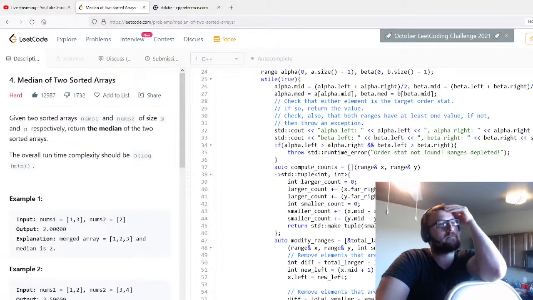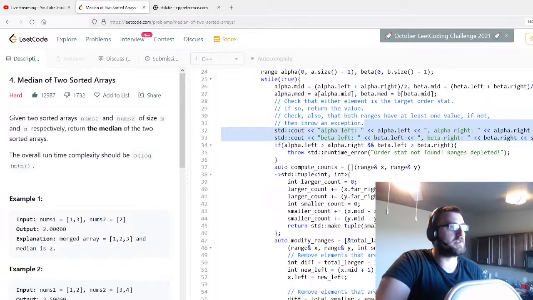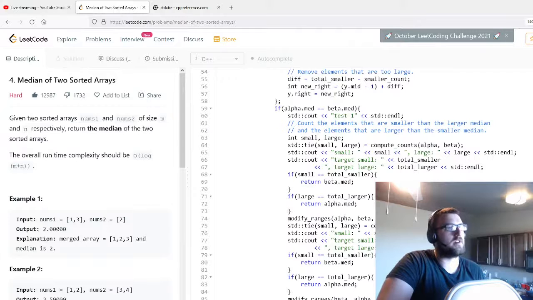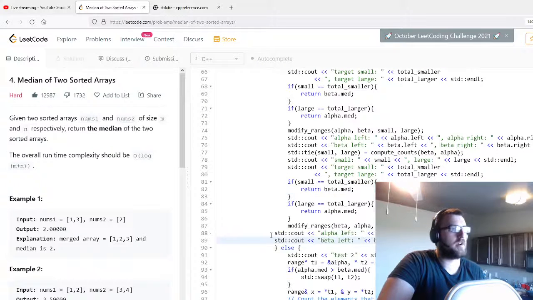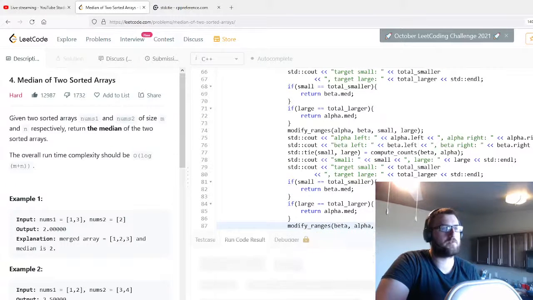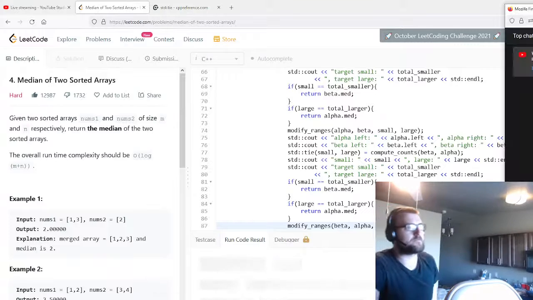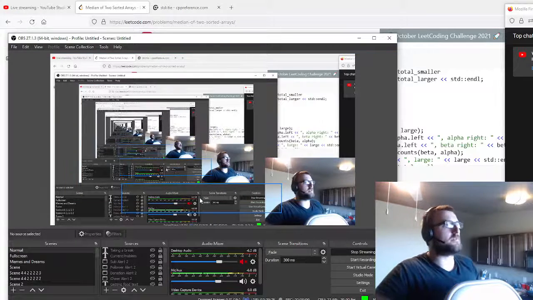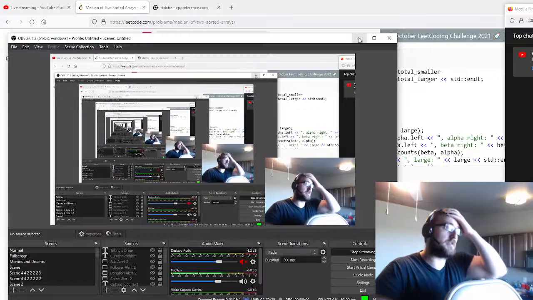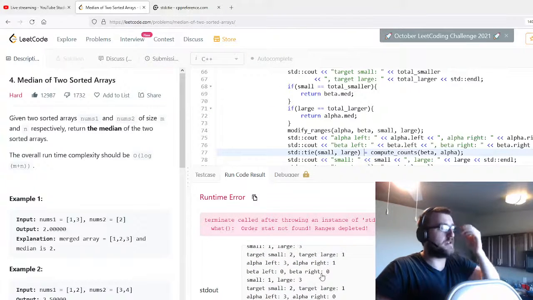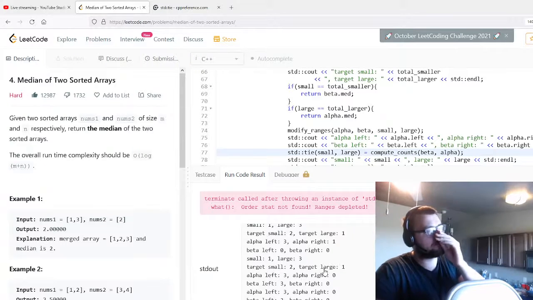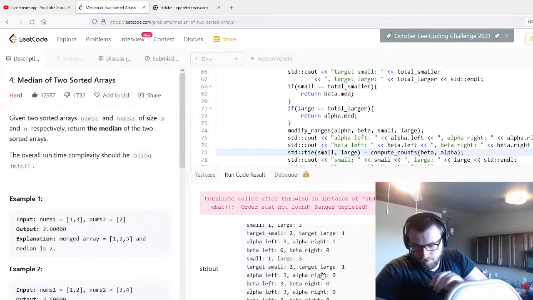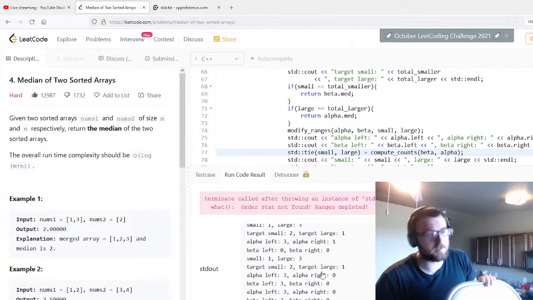So let's print, like, after we modify these ranges, after the ranges are modified. Let's see what happens. I don't actually know if my algorithm works correctly in this case, by the way. Apparently it doesn't. I'm just another half hour here. I'm spending a lot of time on this.